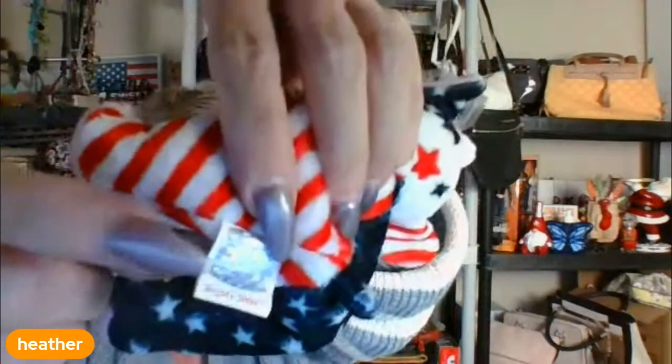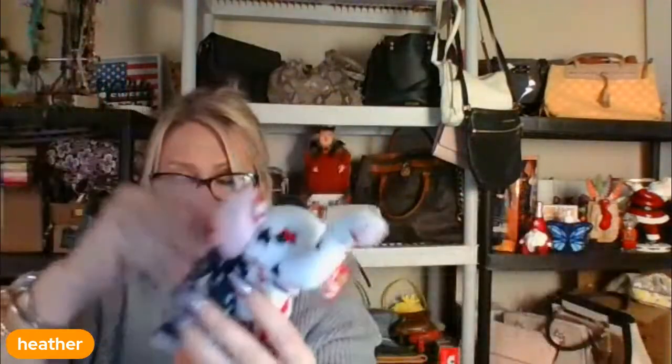And then I have, they called these the political ones because there was a couple other ones they made, he's a little elephant. Righty. That was from 2000. This one, and he's got his tag. This one's going to be a buy it now of 10. So if someone wants it, just type 10. Or if you come in later, just type righty and 10.